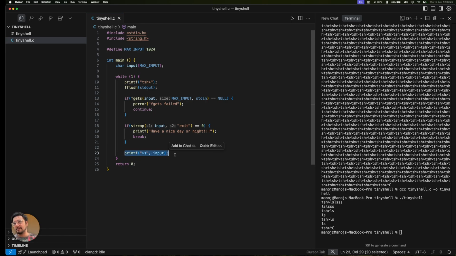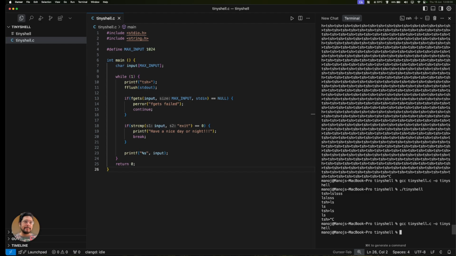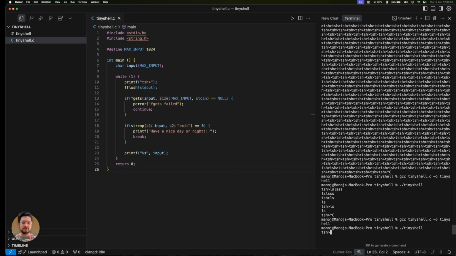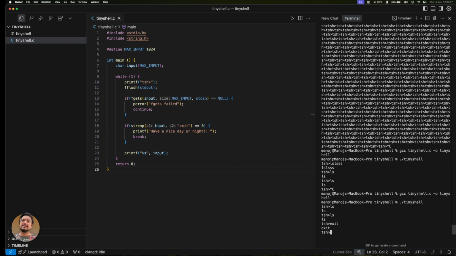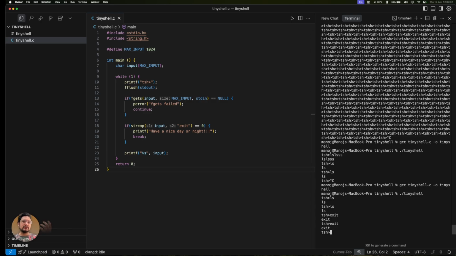And so this will not run. It will basically exit out of that, right? Let's see if that works. So I compiled it and inside it, I do ls or whatever. If I do exit, it should exit out, right? But it doesn't, right? And I know the reason behind it. If I again type exit, it still doesn't work.